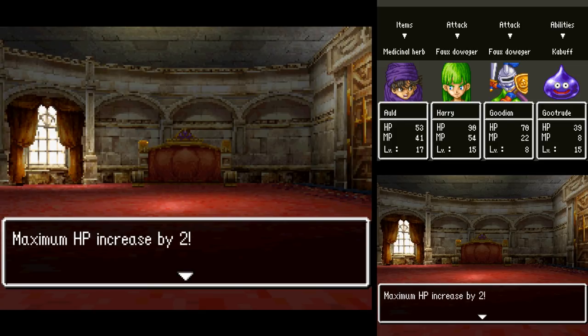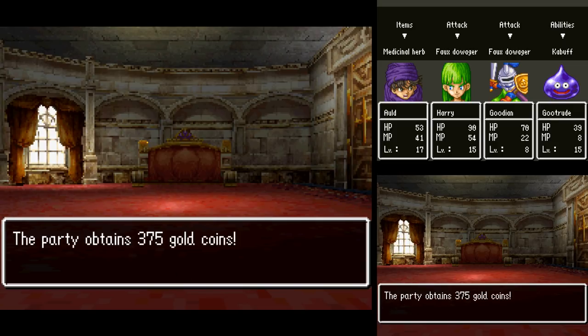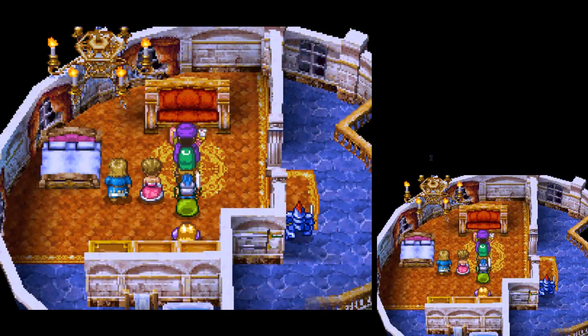Adam's level increases to 9. 2 hit points, 2 MP, 7 resilience. Wow. I'm guessing that Adams can't wear any armor. 2 strength, agility, and luck, and 5 wisdom. 375 gold coins.